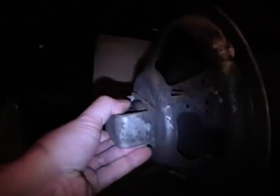I just finished bringing up the rest of the goodies I scavenged out of that Admiral set. Let's see, here's the speaker. Very, very nice condition. It's a permanent magnet speaker, not a field coil. Kind of large too. I imagine I can find a use for this in something.